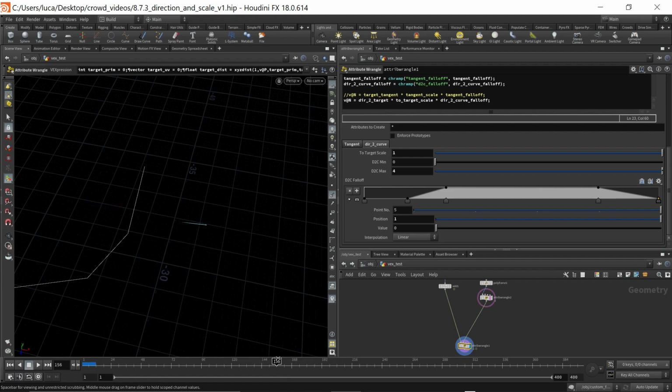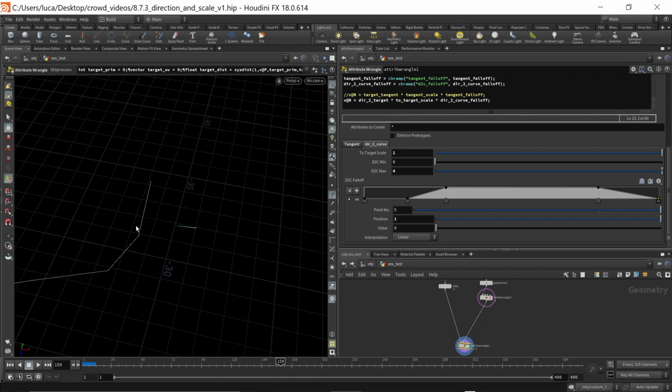And the idea here is that once the agents are within a certain range of this curve, I don't want them to be pushed towards the curve anymore. I just want them to get close enough to it. And then once it's close enough to the curve, the other force, the tangent force, can take over. So this is the kind of design that I'm going for here. Of course, you have this ramp parameter, and you as a user or an artist can change this to do whatever you think is suitable. But this was my logic behind setting this up.